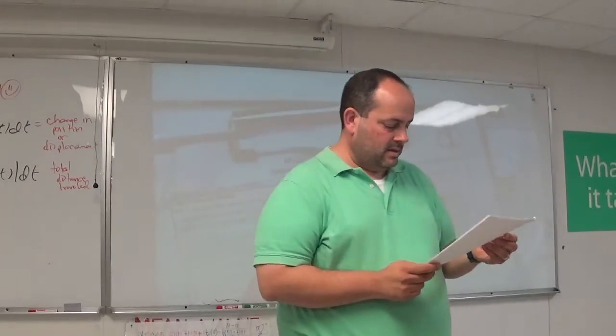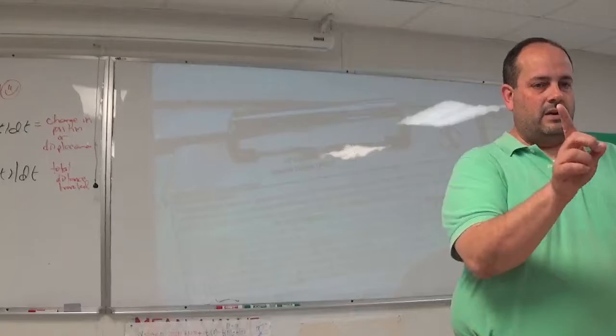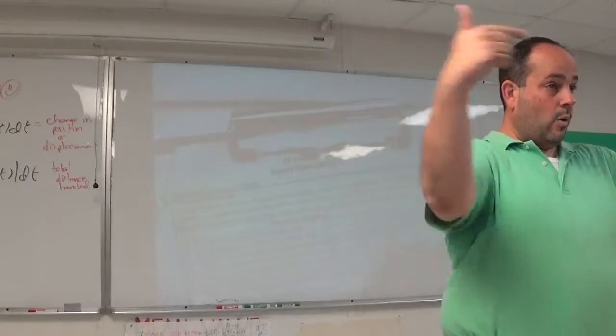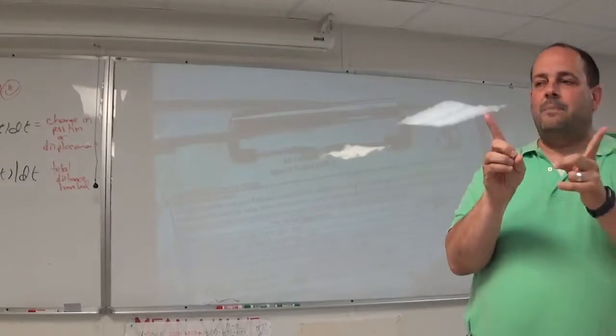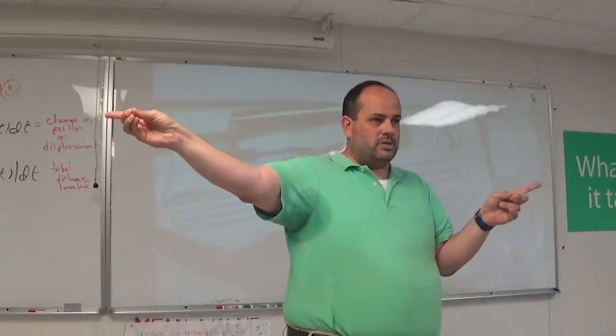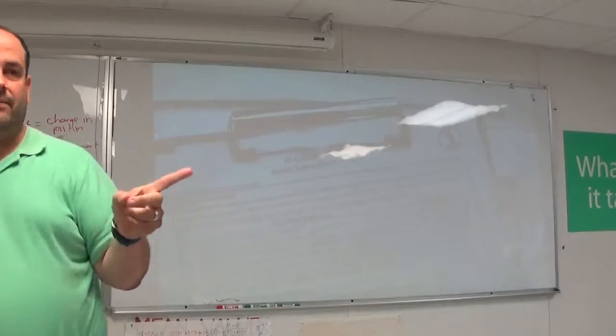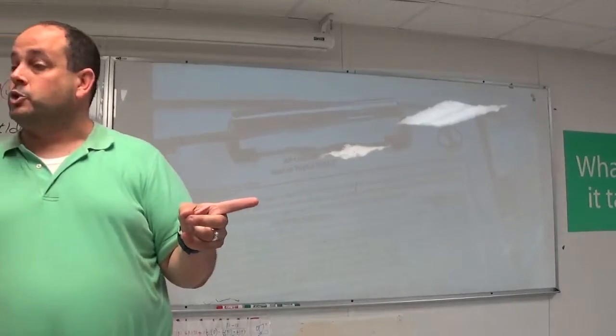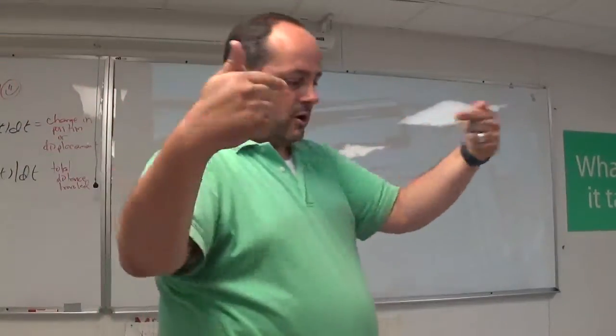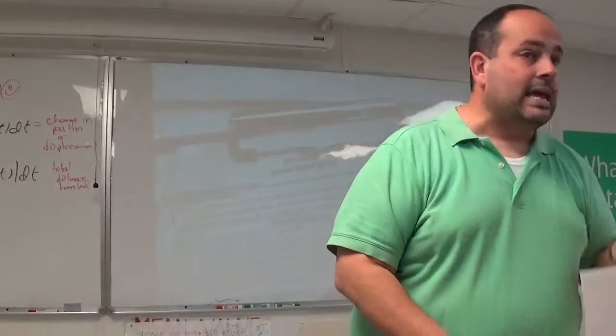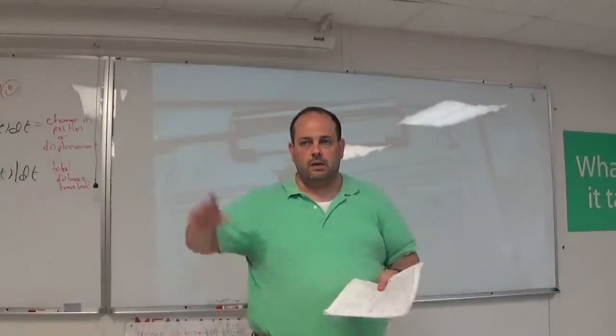E. Okay, if the particles are moving in different directions, like this way or this way, what happens in both cases? One of them's going to the right and one of them's going to the left, so the velocities have to have different signs. You don't know which one's greater, but they're going this way or that way, so that should be E. How many guys honestly get the first 9 right?